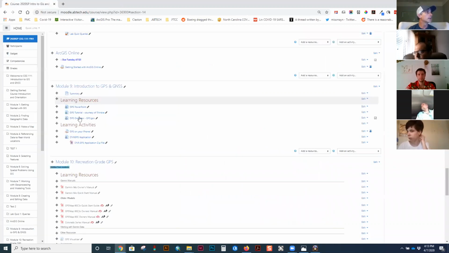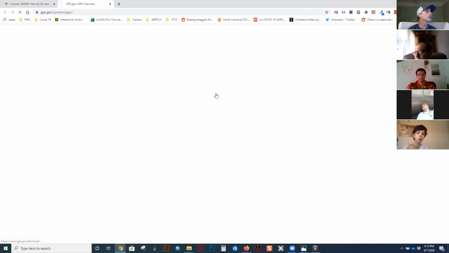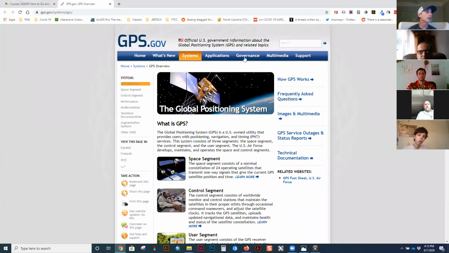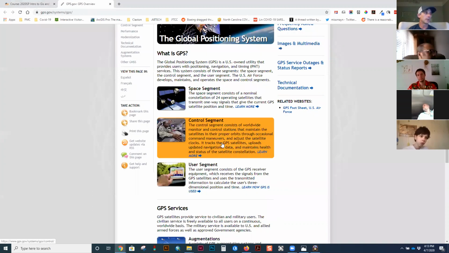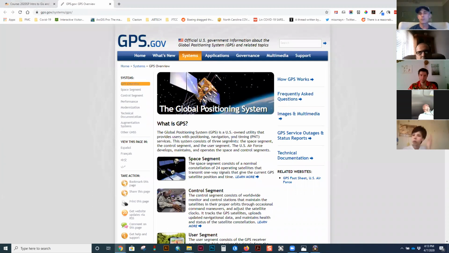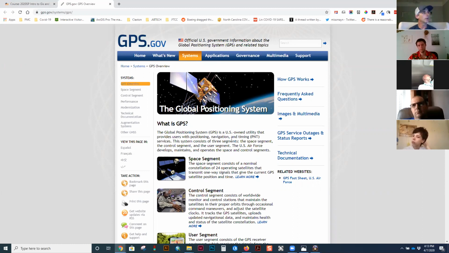There's also a supplemental link from gps.gov. It's our government GPS site, the official US government site that talks all about GPS. GPS is a government-run system. Ours, the United States system, is called Navstar, originally conceived to track troop movements and to drop bombs in windows. It is now more used for civilian use than military use, but it did grow out of the military, like so many things.